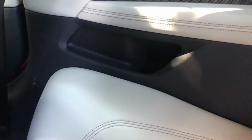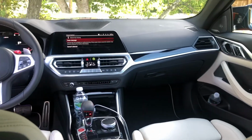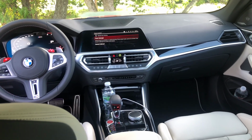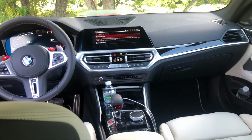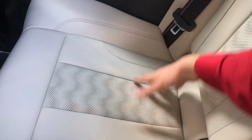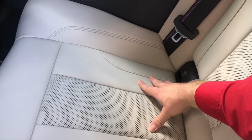And aside from the cup holders back here, the rear passengers also get their own storage cubbies, which is a nice little bonus. Like I said before, even though this is a coupe, you could fit a small family back here, as it is basically a borderline sedan in how large this coupe actually is. But yeah, really passenger-friendly coupe, honestly, with a lot of storage for the rear seat passengers. A very surprising touch for the M4.